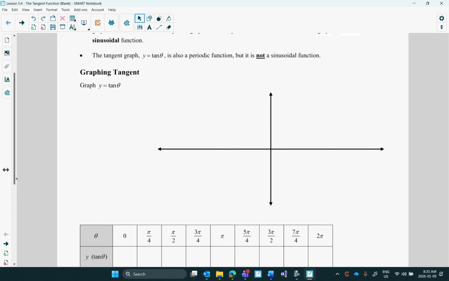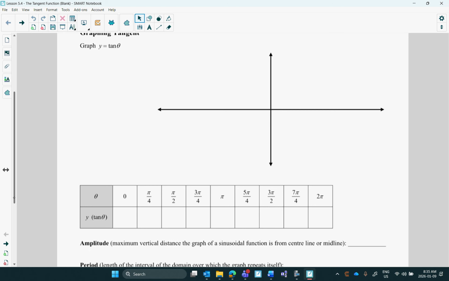So when we first started graphing sine and cosine, we did a table of values to see what the sine and cosine graphs look like. We're going to do the same thing with tan. So instead of x, I'm just calling it theta, and these are in radians. And then y is going to be the value of the tan of whatever angle in radians. So thinking back to your unit circle, remember to find the tan, you take the y coordinate at that corresponding point on the unit circle, divide the x coordinate.